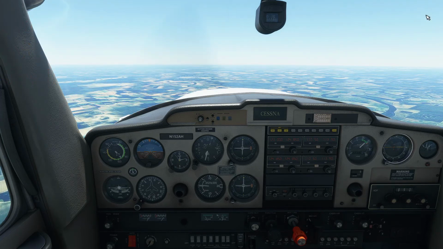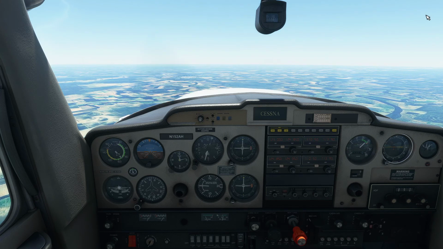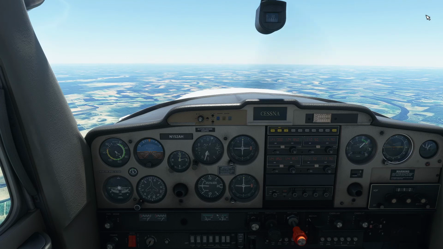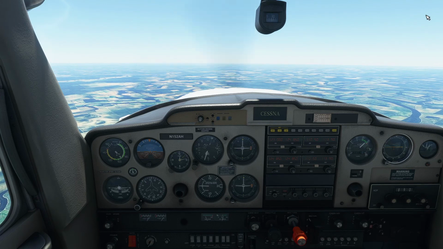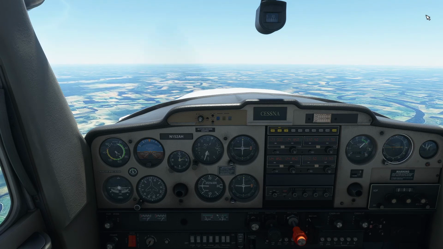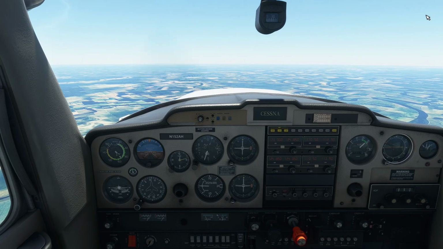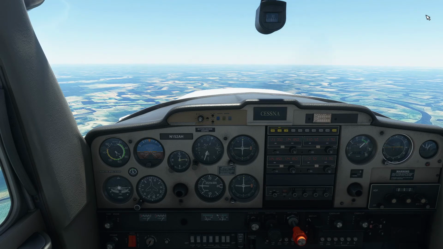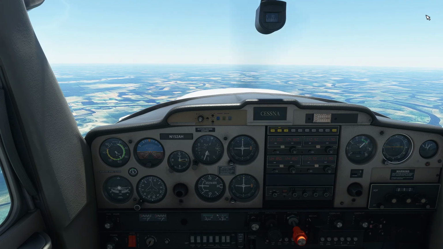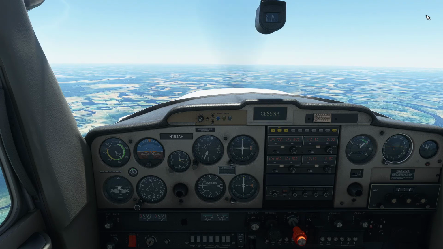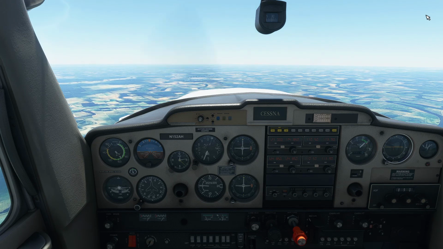And once you've done your cruise procedure, now it's just a matter of holding your heading and looking for landmarks. If you're holding your heading of 130, and you drift off of your heading by 10 or 15 degrees for even up to a minute, on a short VFR flight like this where we've got lots of landmarks, it's not going to make that big of a difference. So you don't have to be super precise with your heading. Plus or minus 10 degrees is going to be just fine. It's going to get you where you want to go. And again, use the landmarks to kind of reference.